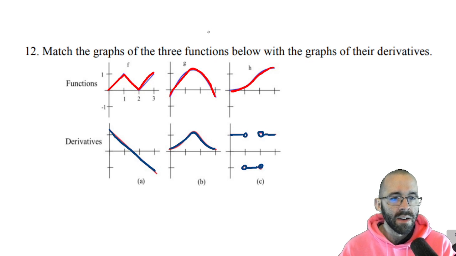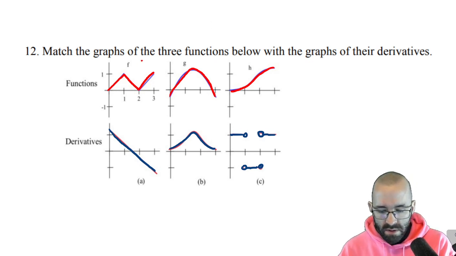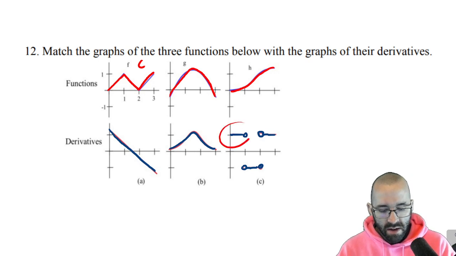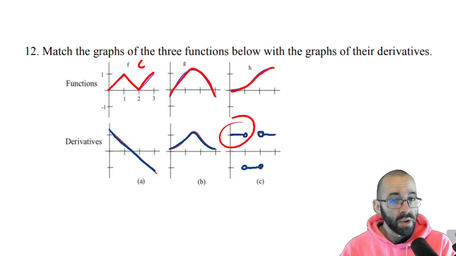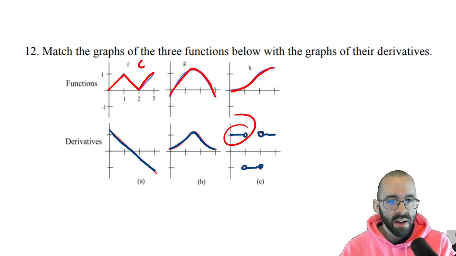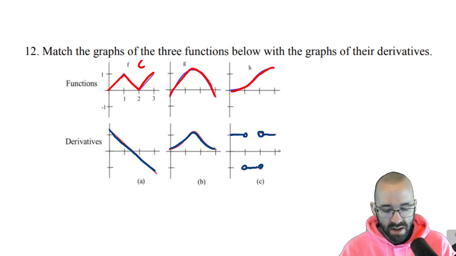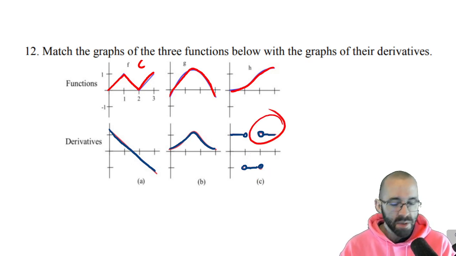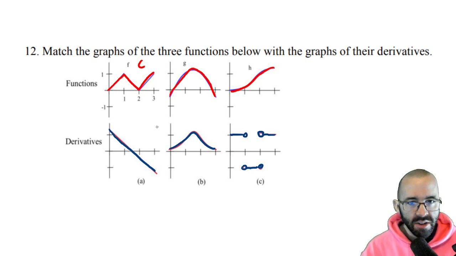Which one's that going to be? That's C. Slope, blue represents the slope of the red. Notice that blue is staying at +1. The function value of blue is staying at +1. The output is staying at +1. And then the output jumps to -1. And then the output jumps back to +1, and it's constant on each of those pieces.